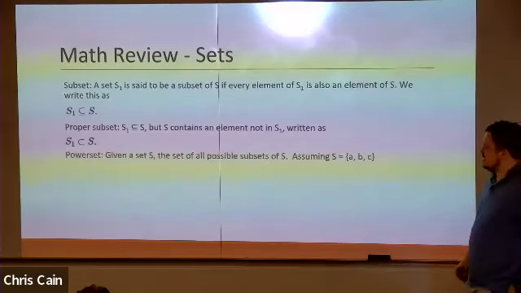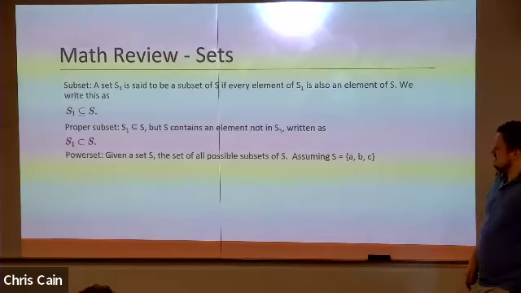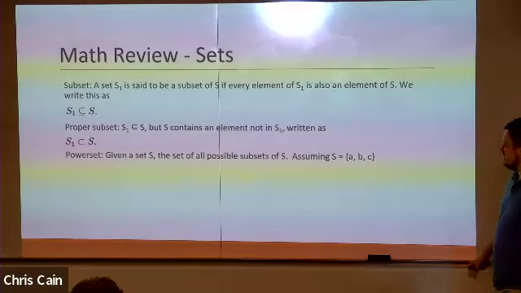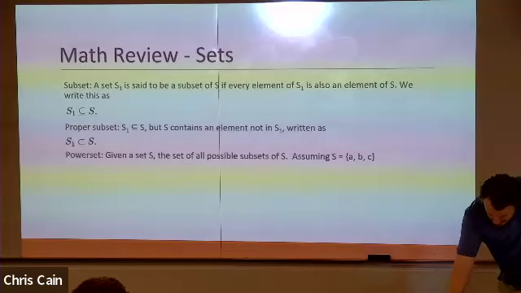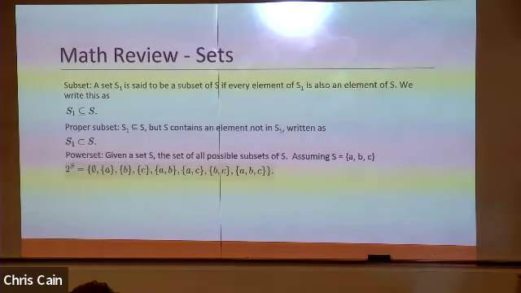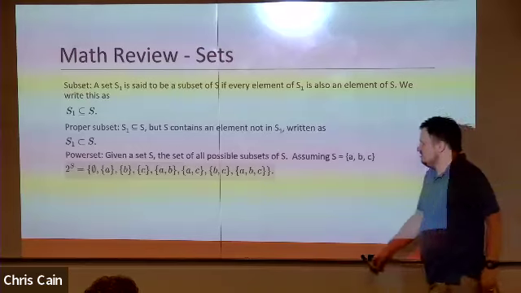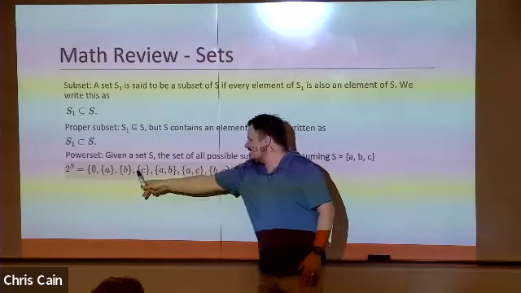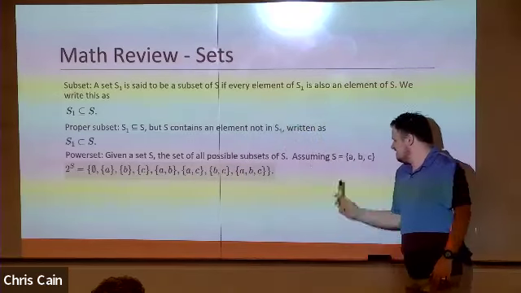I spoiled things a little bit talking about a power set, because a power set is the set of all possible subsets. So when I drew out all of those possible subsets, that was the power set of that set. We write power sets as 2 to the power of the set. Why does that make sense? Why would we use this notation to describe this set of sets, the power set of this set?